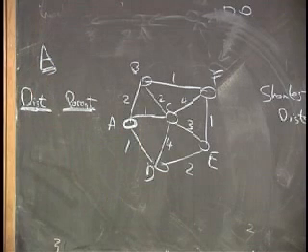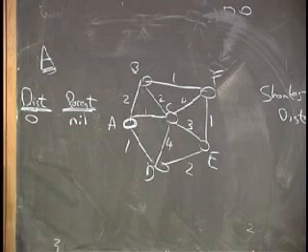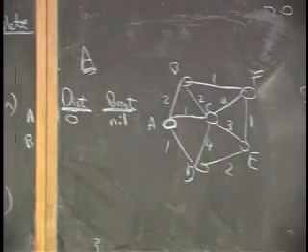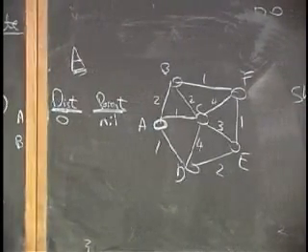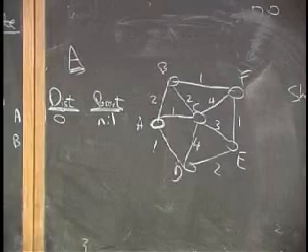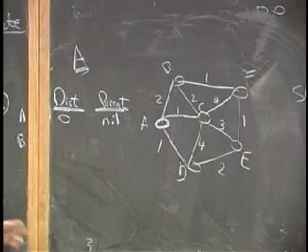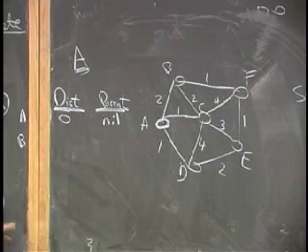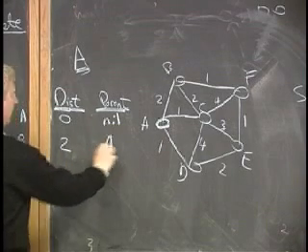So what's the shortest distance from A to itself? 0. And what's the parent of A? Nil. What about B? What's the shortest path from A to B? You're just doing this in your head now, right? We're just looking for the answer. We're not worrying about how we get it. Shortest path to B is 2, and the parent is A.